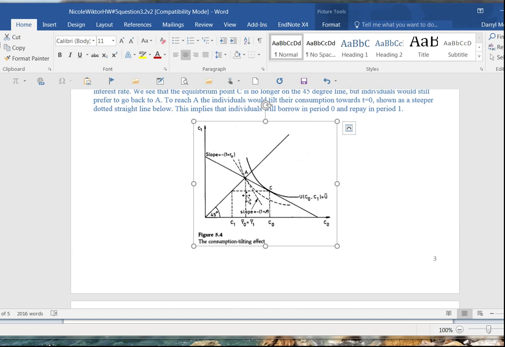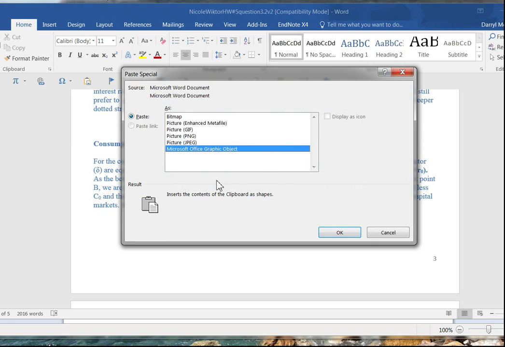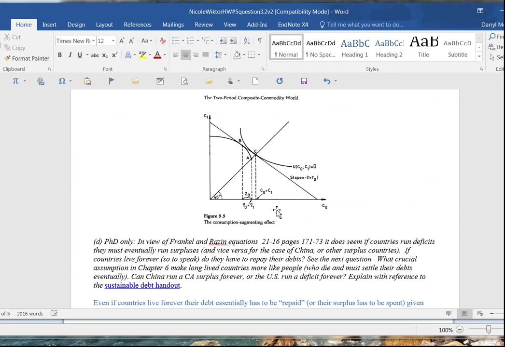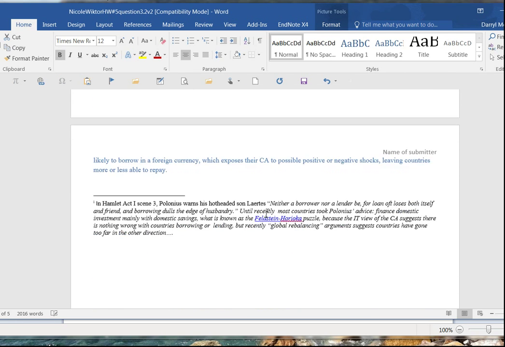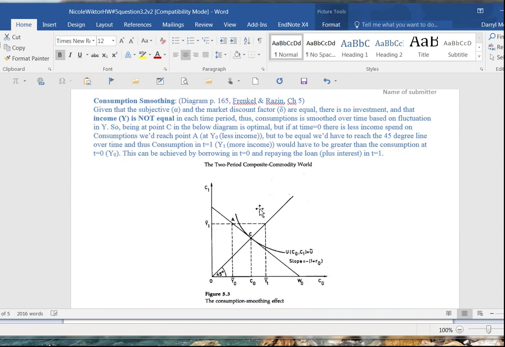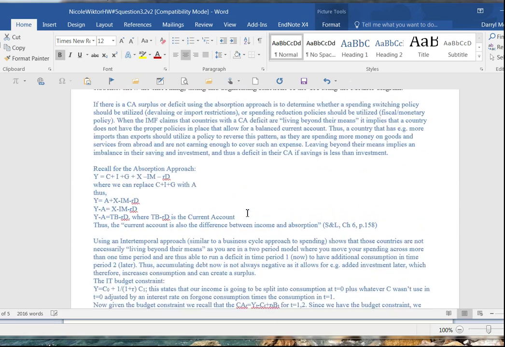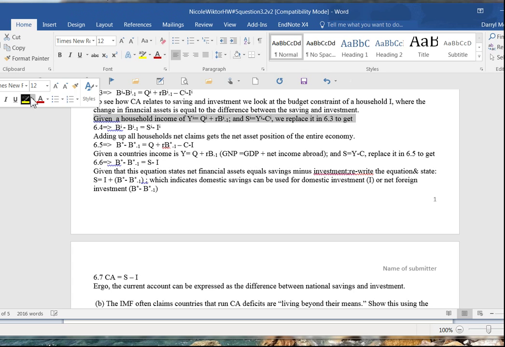So it seems trivial, but cutting and pasting again as enhanced metafiles will help everyone a lot and save disk space. So this is the second method: copy the diagrams from the text, be sure to put the page, and add your own discussion to make sure it's clear that you understand what's going on. So that's the second way to add graphics.